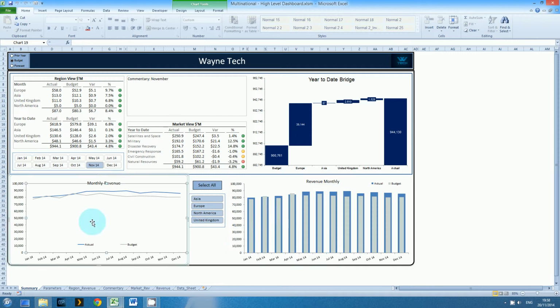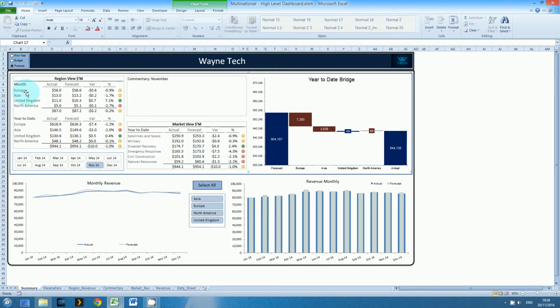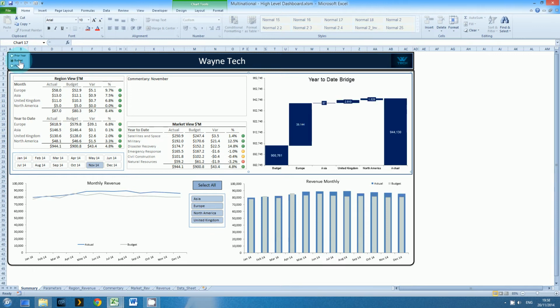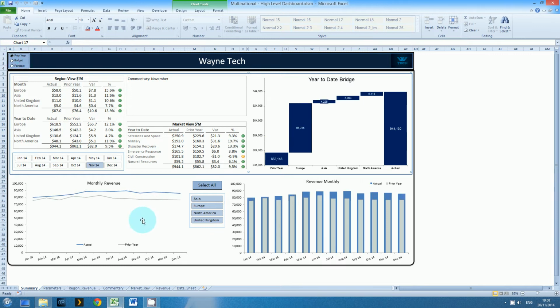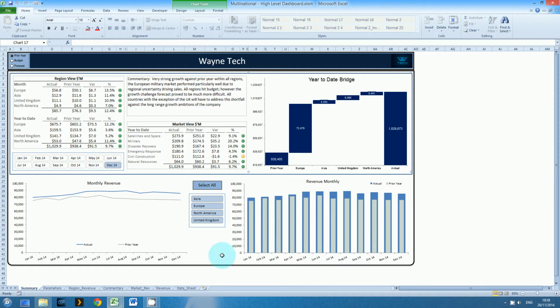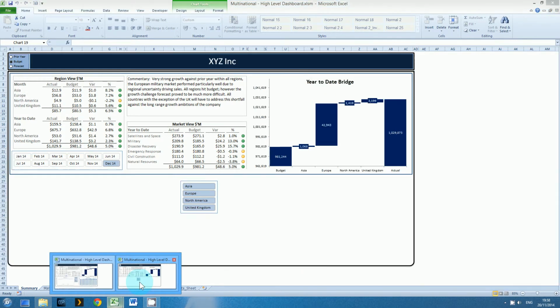Alright, so let's move on and we'll put the data table in for this, which if you look changes between actual forecast, actual budget, actual prior year based on the radio button, and there's nothing of the slicer actually, of course. So that's purely a trend across the year. Right, let's get on with that.